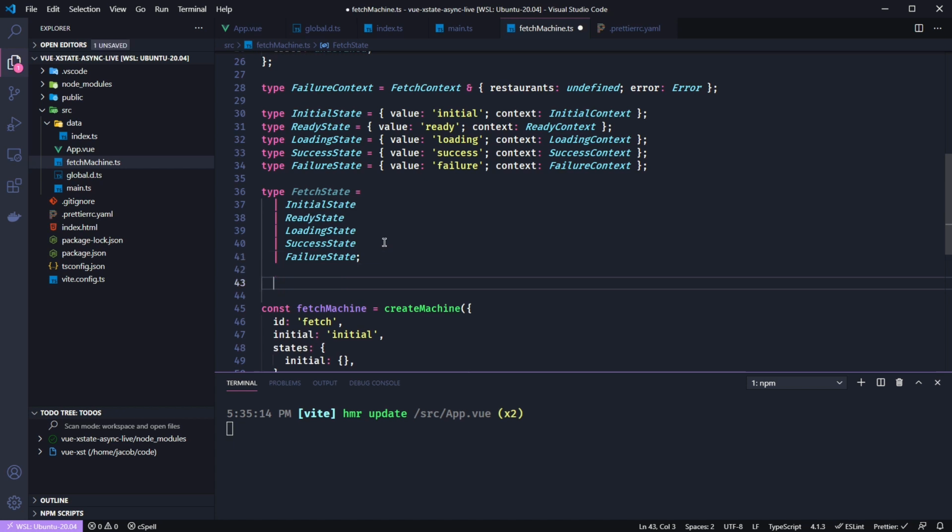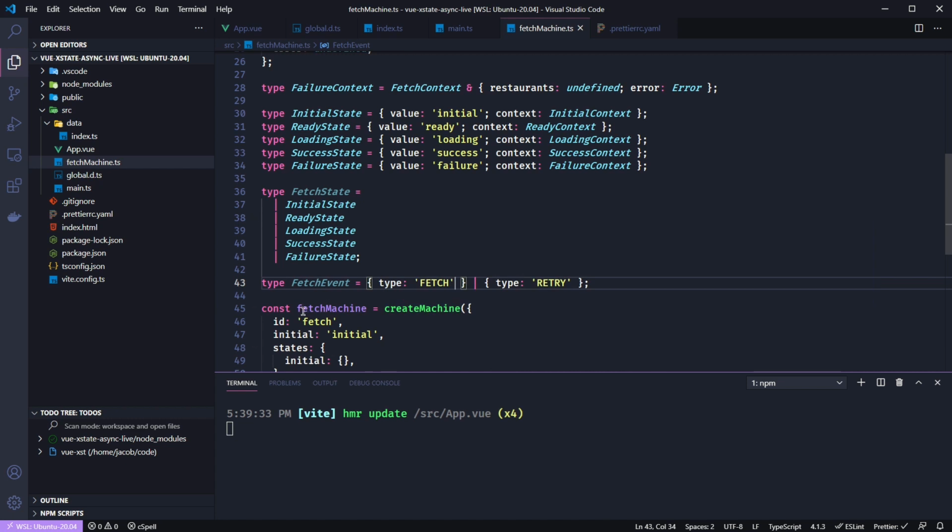And actually, before we do that, let's go ahead and create the definition of our events, or in other words, the types of our events. And let me remove that tab. So we're going to have fetch events, which are either of type fetch or of type retry. Now let me note that you could also add some payload that you want to define that must come with this event, but we're not actually sending any payload with our events. Maybe, for example, if you wanted to fetch a user of a particular ID, then you would add an ID of number here or something.